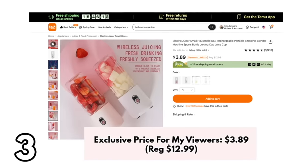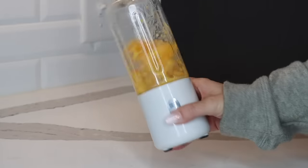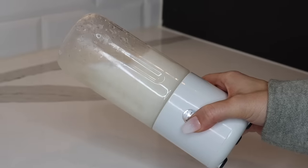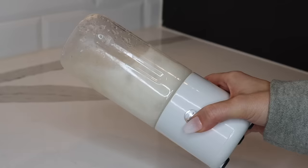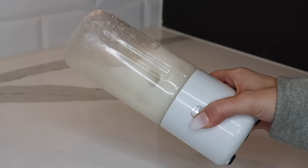The next item is this portable juicer, and it's really impressive — it works well. You just press the button on the front to start it. You can make juice by adding slices of fruit and the motor gets to work. It helps to shake it up a little to work the fruit around. You can also make smoothies, protein shakes, and slushies. I just love how handy this is and the fact that you can take it with you on the go.